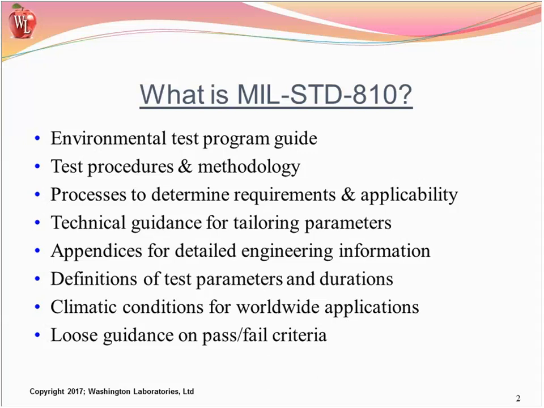a little bit later. It also goes into the appendices, which have all that exceptionally detailed information: definitions of the test parameters and durations, climactic conditions for worldwide applications, and some loose guidance on pass-fail criteria, and all this really links back to that tailoring requirement in Change 1. So this is a list of all the tests in 810G. There are a number that are significantly more often tested and used than others.